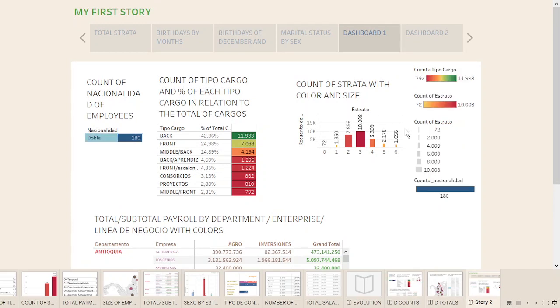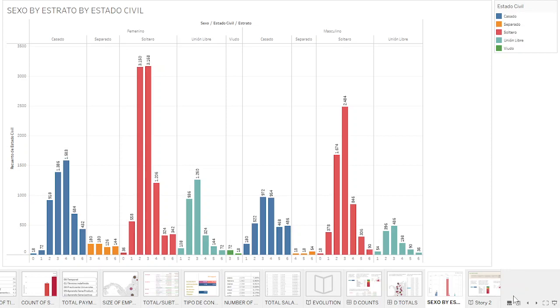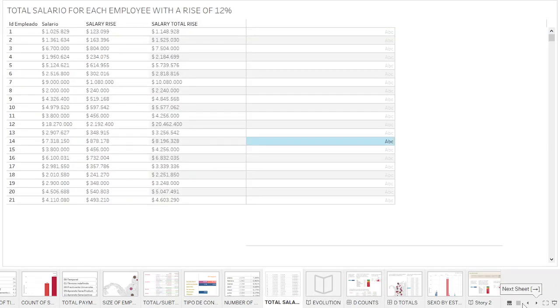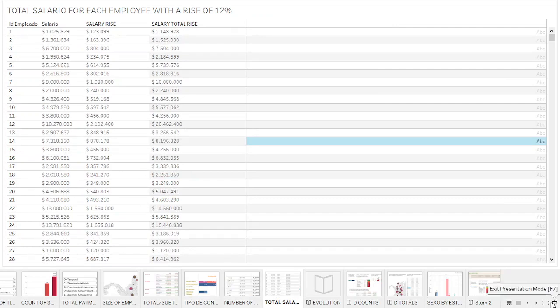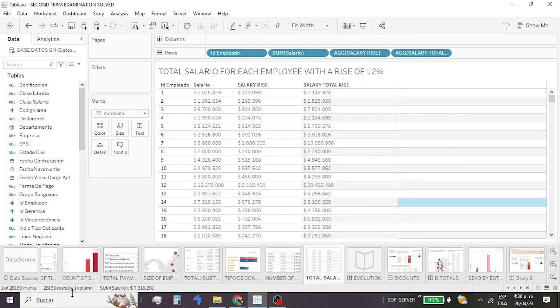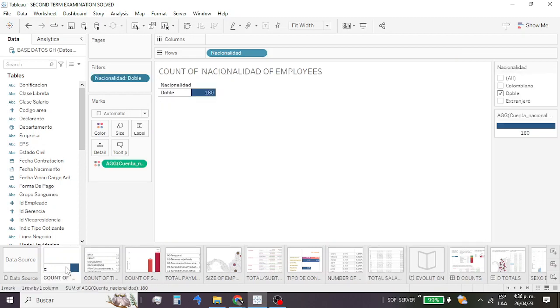Now you may wonder why we're only seeing double in nationality or count of nationality of employees. It is because probably in the original table, which I'm going to show you, I may go out from the presentation of the story and go to the first one.